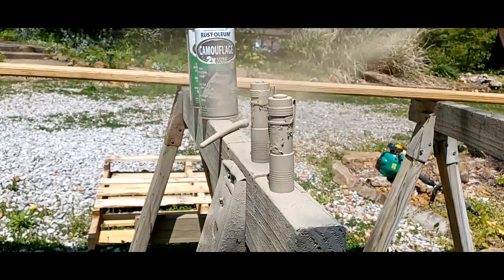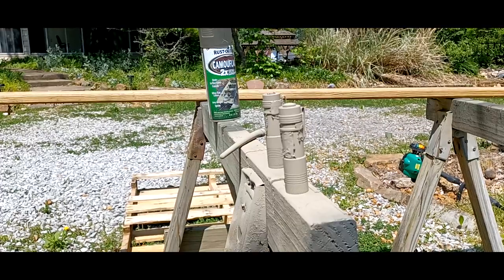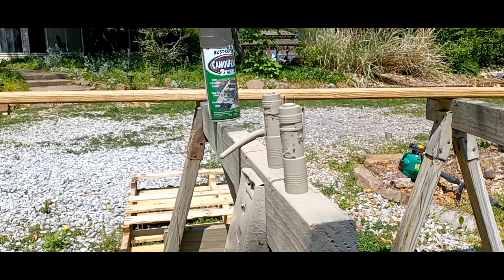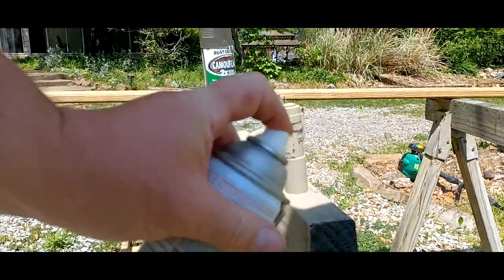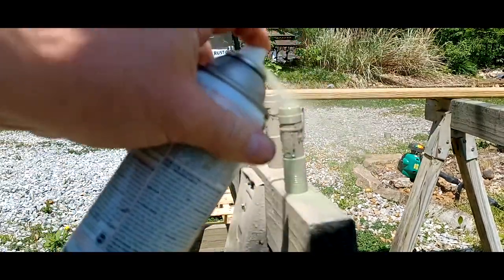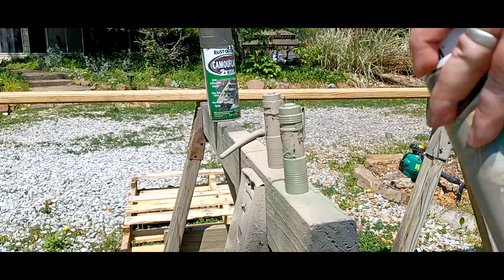Now we'll pause, let that dry, and we'll go again with the next color. Okay, so now our base coat is dry, so we're going to go with the lime green color next. Medium green, I guess. And you're not going to paint the whole thing, you're just going to paint a pattern on here. So you get maybe some down the bottom, a little bit up the top. Trying to create a multicolored scheme.